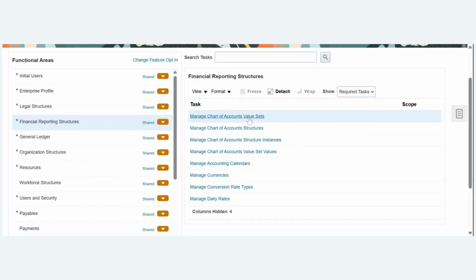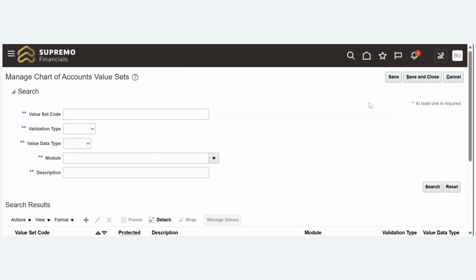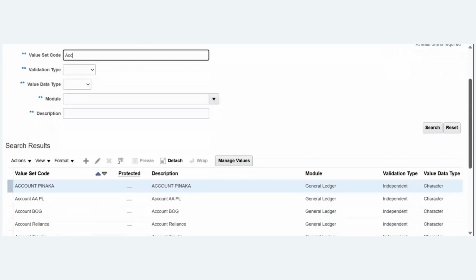So I'll open this value set. There are additional masters also, but I'm starting with the chart of accounts because this will be our base. For example, if I want to add account values.